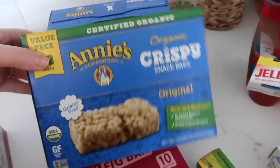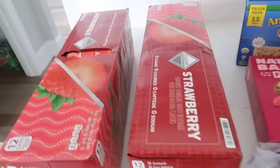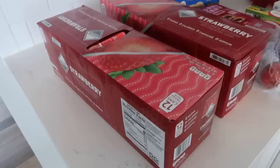And so I picked these up, gluten-free Rice Krispie treats. So that is that. And sparkling water. I've been on a huge sparkling water kick. This is the kind from Walmart. Typically I get it from Costco, but I've just been on a big kick with the strawberry.